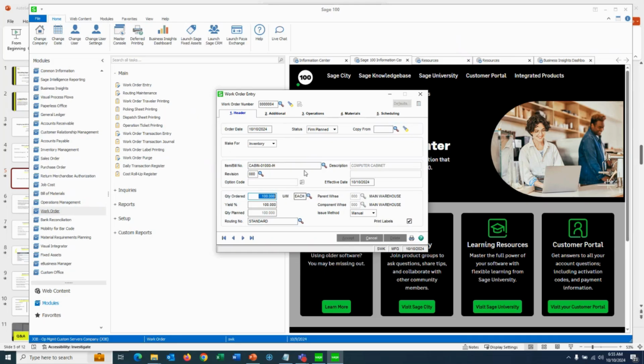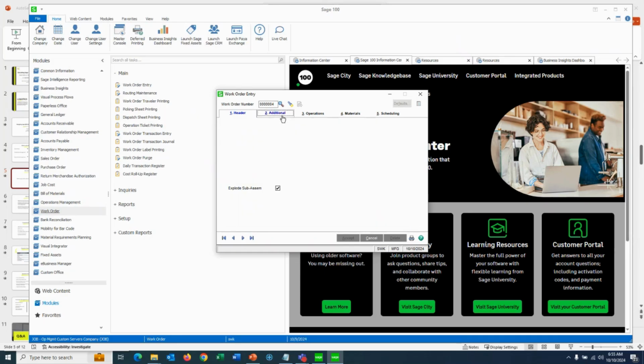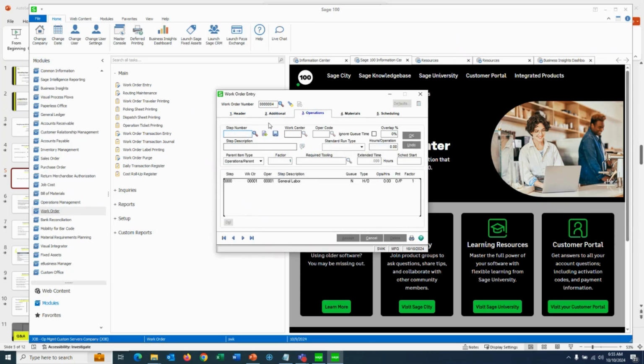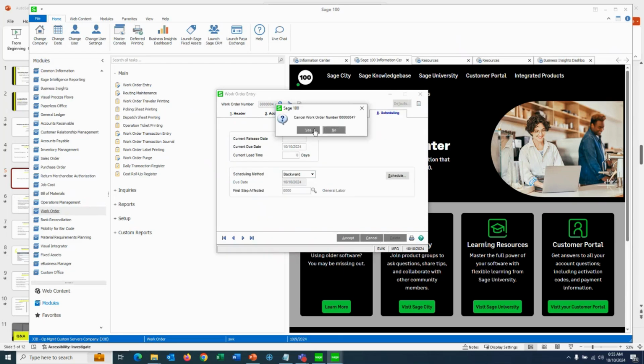But that's work ticket. I just really wanted to briefly show some of this and see the screen so you have a bit of a comparison point. Some of the grids and presentation is outdated and a little bit cumbersome as well to enter data in. It doesn't have the look or functionality of modern Sage 100 grids. So let's move on to production management. Let me cancel this one.